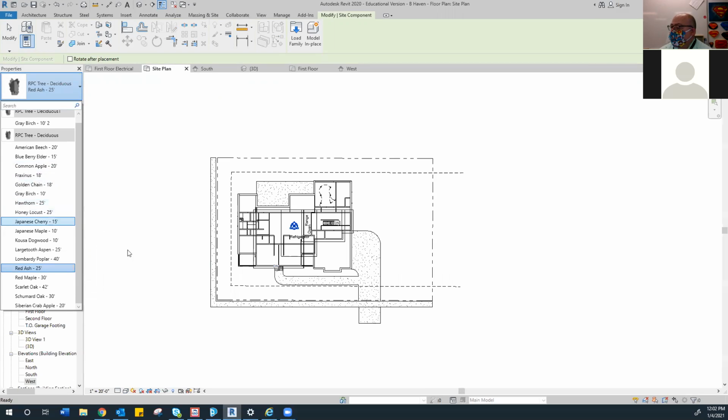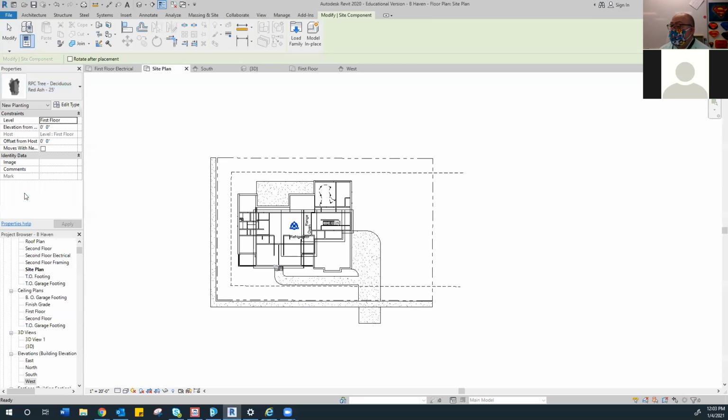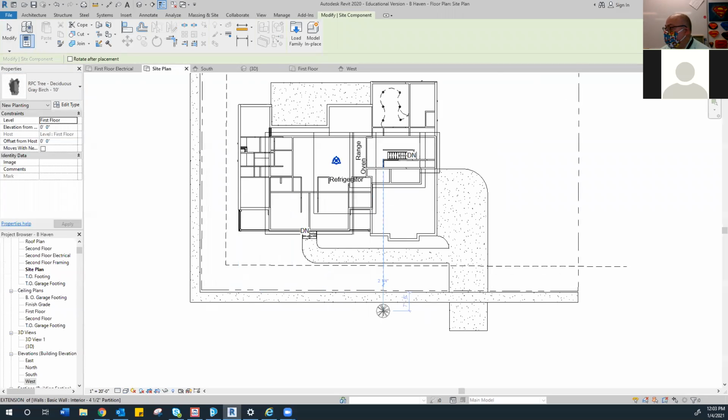What I'm going to do is a shorter tree. I'm going to get this 10-foot birch out of the library or out of the template for my planting strip. Okay. And the reason I want that short is I want my house to be above the trees. I don't want a big tall tree. I want to show shorter trees so I can see the house behind them. Okay. So I'm going to start with that one, and I'm going to place those in what would be the planting strip.